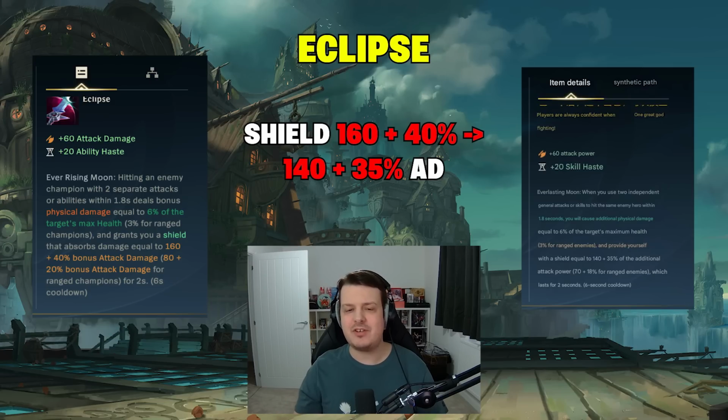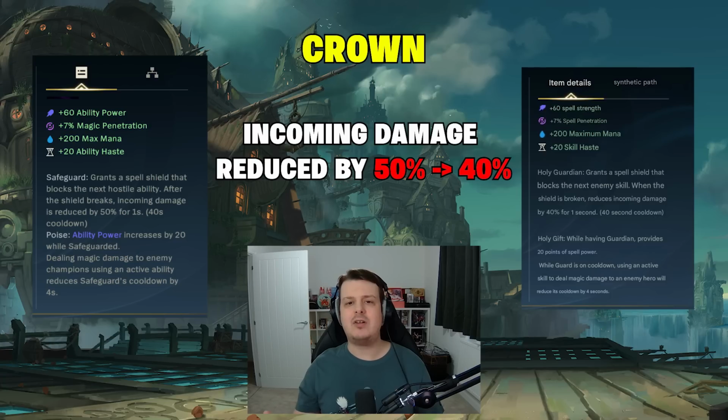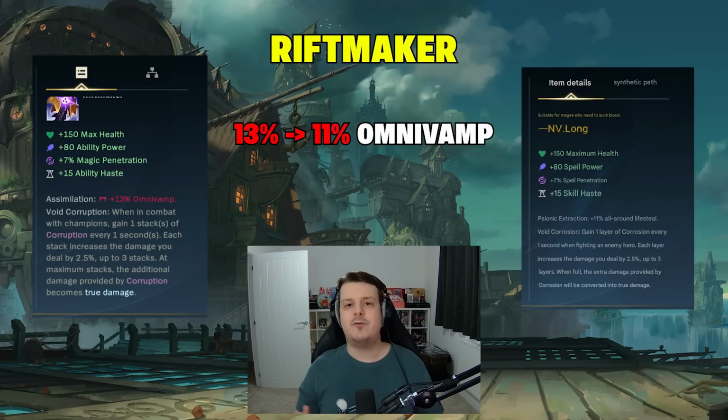For Eclipse, the damage is staying the same, however the shield that you gain from the passive is going to be reduced. And for Sundered Sky, we're seeing the healing being reduced from your base attack damage and your missing health. For Crown of the Shadow Queen, after an enemy procs the Safeguard passive, the incoming damage that will be reduced will only be 40% instead of 50%.